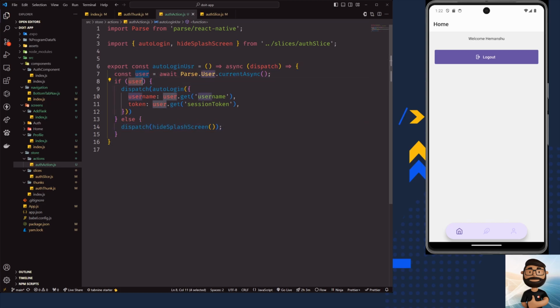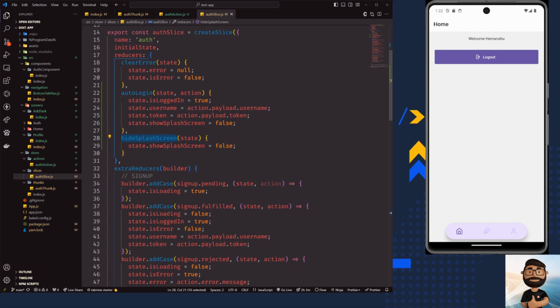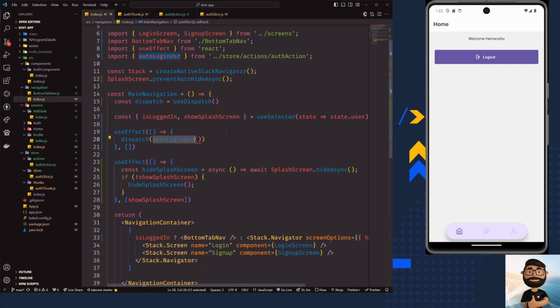If we have the user, it's going to dispatch the username and password. And at the time of updating the user details, we are going to hide the splash screen. So in the meantime, we will continue seeing this splash screen. Once this is updated, it is going to update the splash screen to false. Once that is false, and this is also changed to true, and we are seeing the home screen.